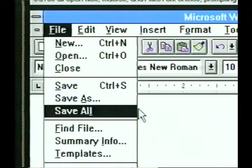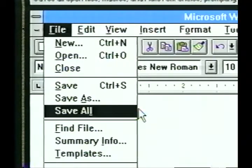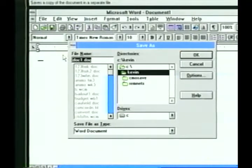The three little dots next to some commands are called ellipses. When next to a command, they indicate that additional information or choices are available, stored in dialog boxes. Select the Save As command. This is a dialog box designed specifically to help with the Save As command. It contains areas to enter or select information, drop-down menus for option selection, an option button for another level of information, and a help button that gives a help screen. We don't need to use this dialog box now, so click on the cancel button or press Escape to close it.